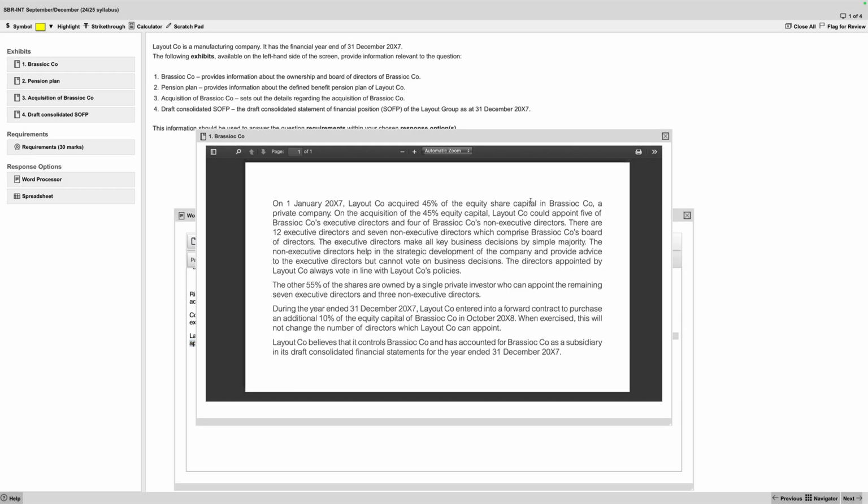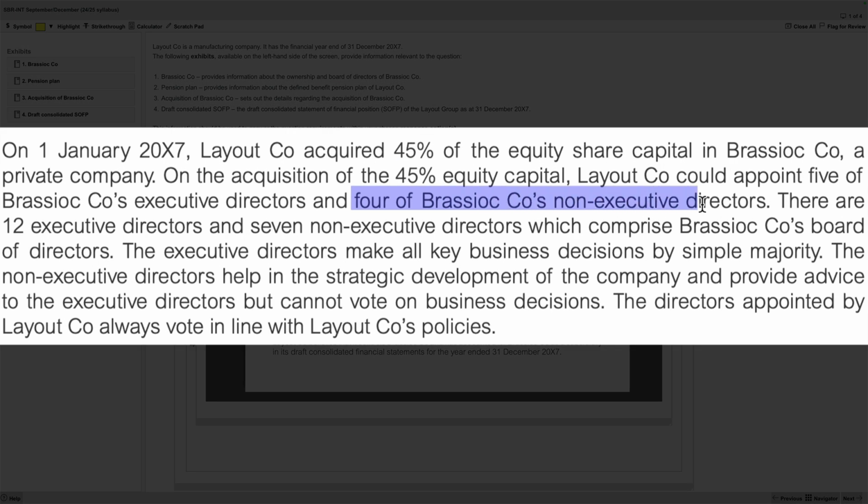Going through this scenario, we need to learn the knowledge, the basic PEA, and then we just apply it to the scenario, use every line that comes along. They also told us we have 4 non-execs, and there are 7 non-execs which comprise the board of directors. We've got 4 out of 7 of the non-executives. Does that now give us control?